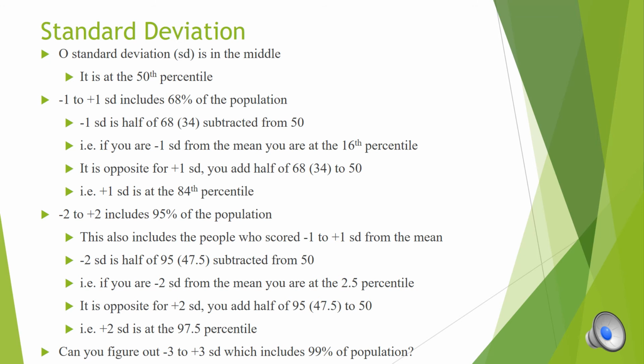And as noted, if you have a +1 standard deviation, you're going to again take half of the 68, the 34, and you add it to the 50, and now you're at the 84th percentile. And so on and so forth with the second and the third deviations. So if you're at the third deviation, you're +3, so you're adding that to your other scores. You're going to be at the 99th percentile.